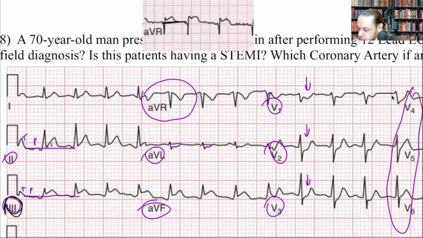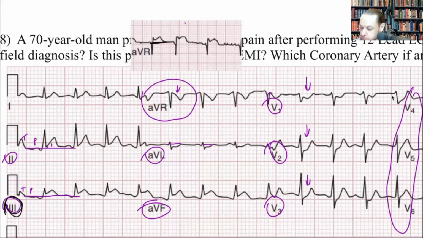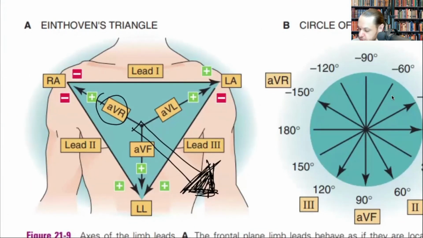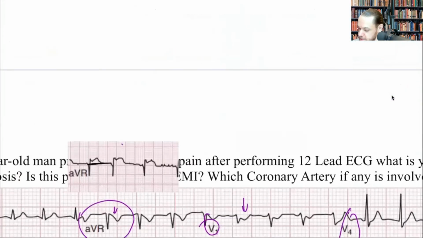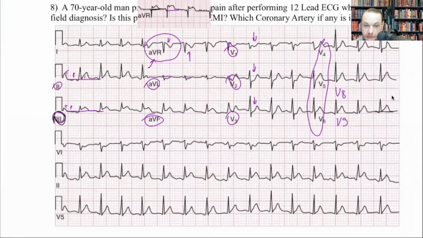Remember this one, where we had elevations before? This is normal shape, normal morphology. The reason is, remember how I said your EKG signal travels this way. So AVR is the opposite view, so it's going to show you everything in reverse. That's why the QRS and everything is pointing down. So this is fine. The only time this becomes a problem is when it's elevated like that. So when you're interpreting this, first get the underlying rhythm. Once you get the underlying rhythm, then you look for elevations first. Then you look for depressions, and depressions tell you reciprocal changes.